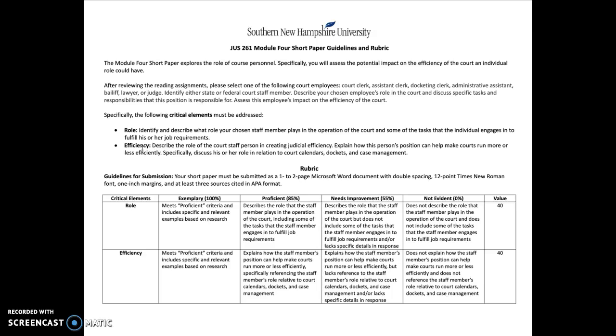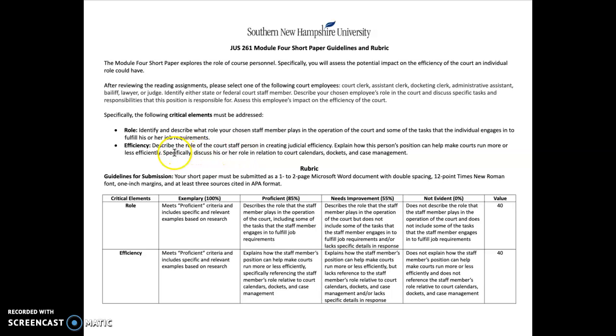Continuance policies, how does the court address continuances? Because the more continuances we have, the more likely the case is going to drag out longer than we would like. All right. So understand that the role of all of these people in the court system is to process our legal cases, whether they're criminal or civil, in an efficient and effective manner, and to reach a resolution. And we're going to learn more about this in Module 5, but I wanted to offer this quick overview for you so you have an idea as to what we're talking about, okay?